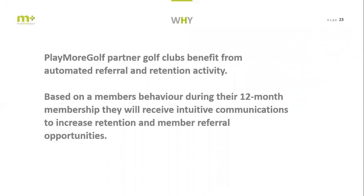So the 83% renewal retention that we spoke about last year is maintaining through the first 5 months of this year, pretty much similar, just over the 80% mark. And it makes life really easy for you at the club as well, because if you're joining up lots of people with us, then that's fantastic. You don't have to start sending them renewal reminders the following year either. So that's all done for you.